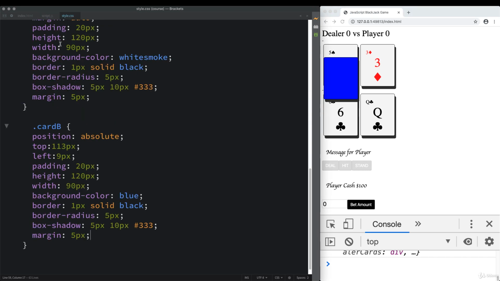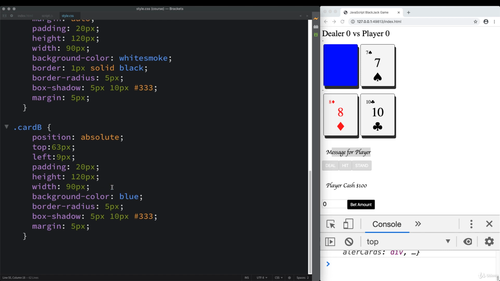We need to make a few tweaks and adjustments. It's not quite right. We've got to move it up. So the position of card B, and actually this should work for being able to cover any of the cards. It doesn't look like we need to have the border. So let's adjust the top position, bring it down to 63. And we don't need the border either, so just get rid of that. And maybe it's 64, until it's covered. And once it's covered, then that's fine. That's all we need. We just need to make sure that it is covered.